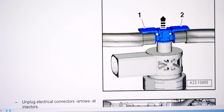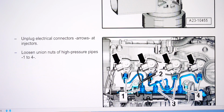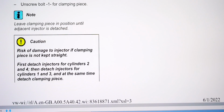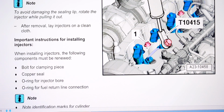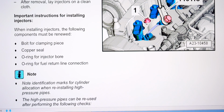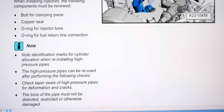I was using a pair of clip pliers there to do that. You may have seen earlier on in the video at the start, unplug electrical connectors, and that's basically telling you to unbolt everything, the whole lot there. Risk of damage to the injector if clamping piece is not kept straight. That's the pillar that they're using there, it goes on to the high pressure connection on the injector. When installing injectors, the following components must be renewed: bolt for clamping piece, copper seal, O-ring for injector bore, O-ring for fuel line, return connection. I did not do that for the return line. Had a look at them, gave them a bit of a clean, and reinstalled them.